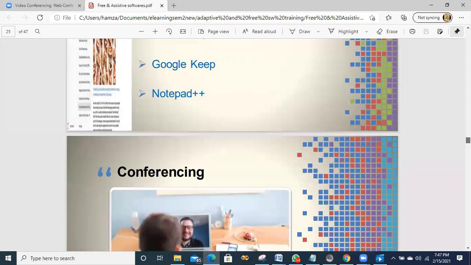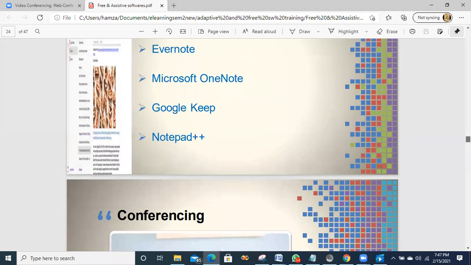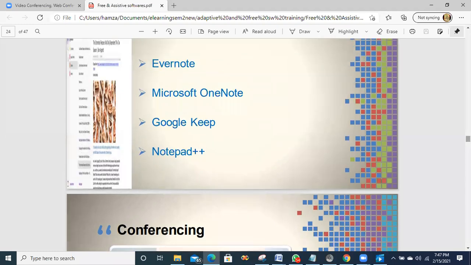Next is our conferencing software. I will talk about some conferencing software a little bit later. First I want to show you some videos for some important software I have discussed, like Audacity and the Zapier automation software. I have made the videos. I will show you how to use this software, and after that we will continue with conferencing software.